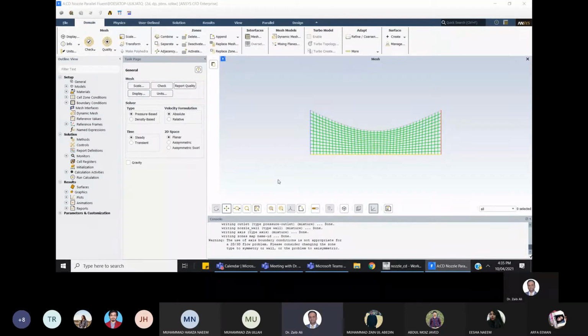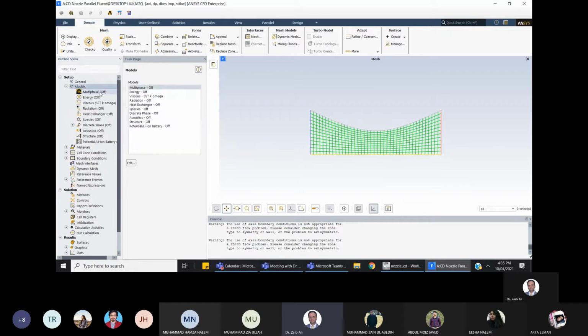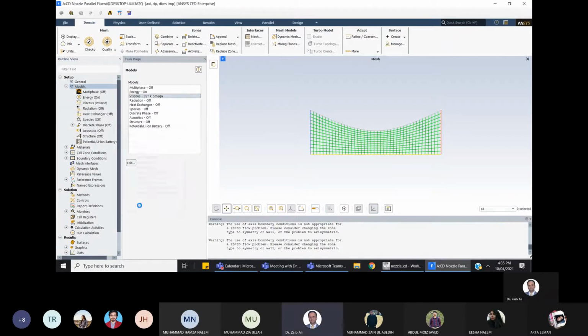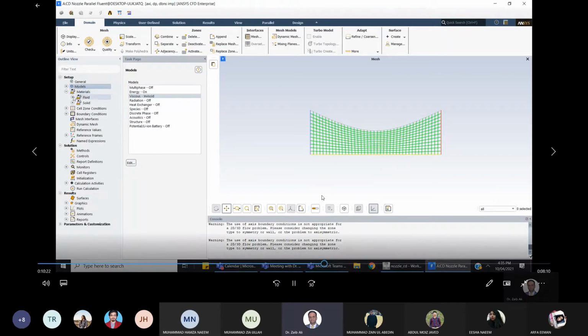Okay, because this is a compressible and supersonic flow, normally for compressible flow we go for the density based solver. So you check that option, and because we are going for axisymmetric, you need to select the axisymmetric option as well. So density based and axisymmetric. Next, we need to specify our solution models. In compressible or supersonic flows, we always turn on the energy because there is a variation in temperature as well. So we'll turn on the energy and change the viscous model to laminar.